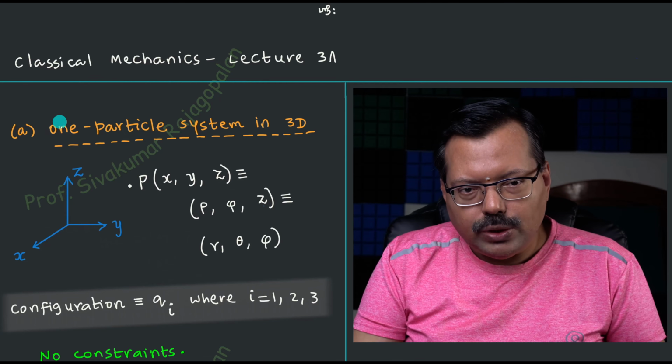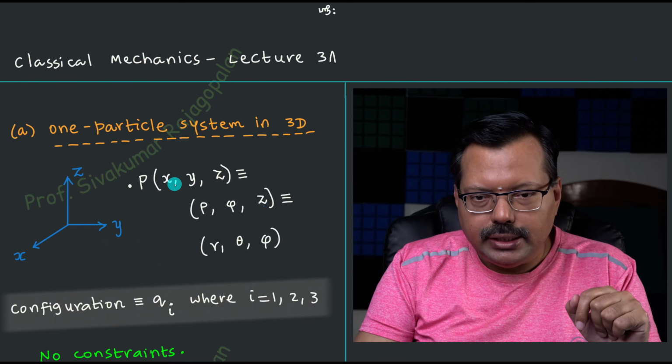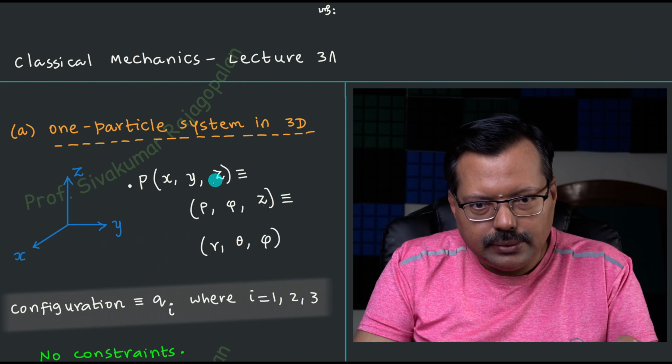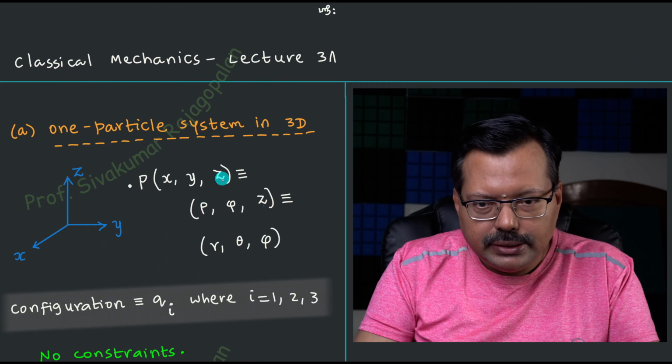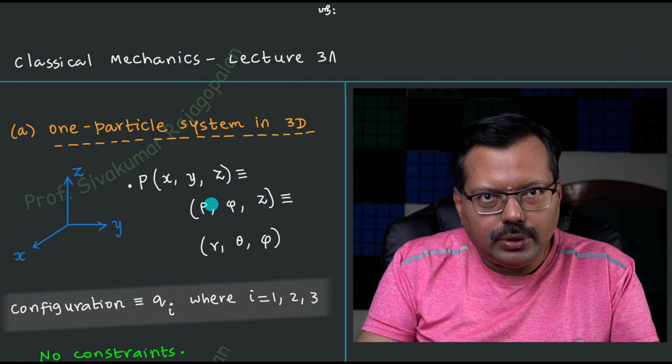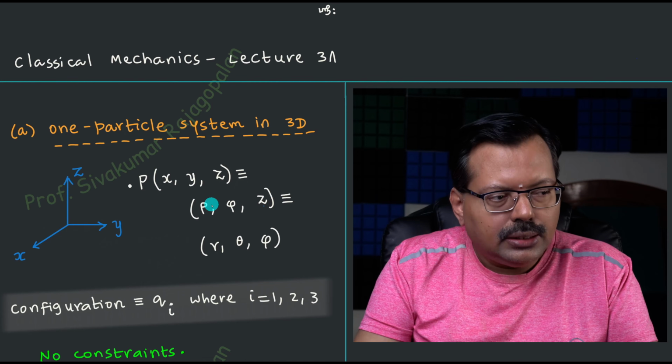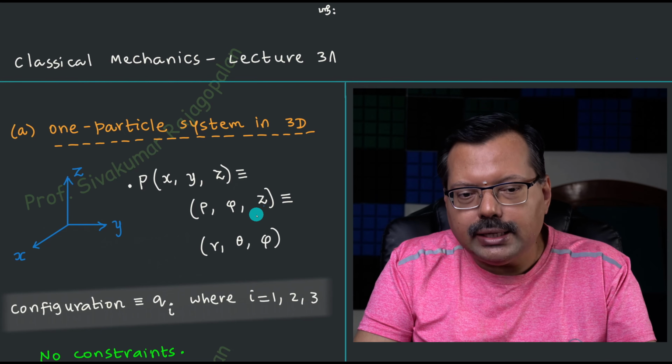Here I have written one particle, that means one number, but here we have written x comma y comma z, 3 coordinates. So there is one particle, but 3 coordinates. So the numbers 1 and 3 are there, right? That is the connection that you should now pay attention to and understand.